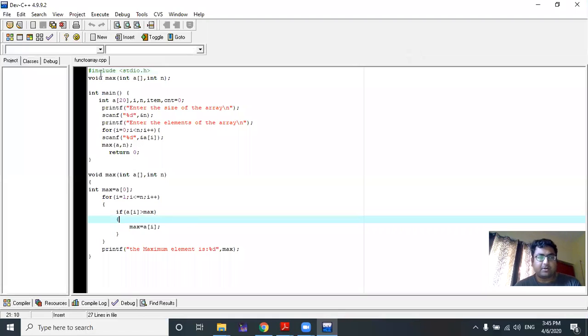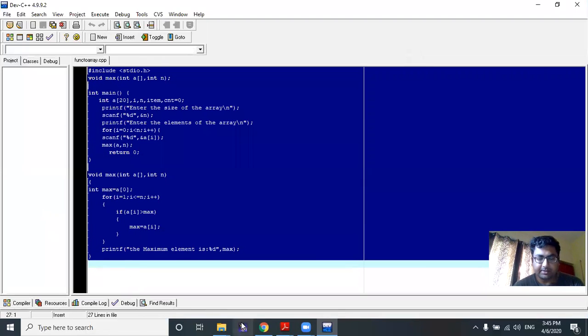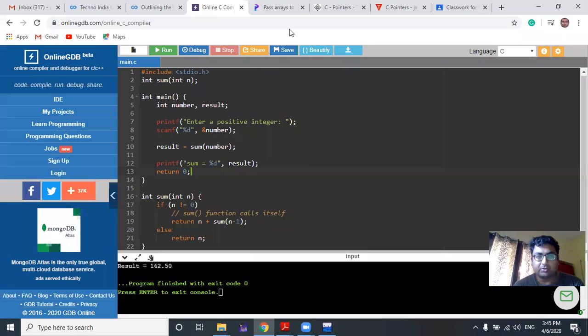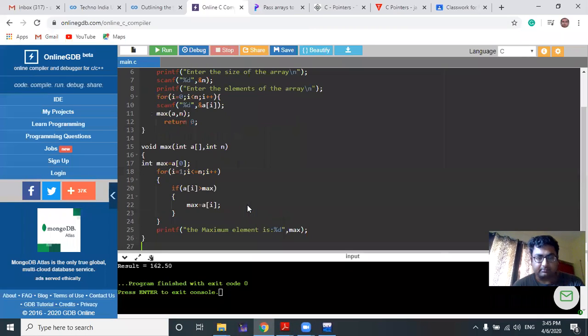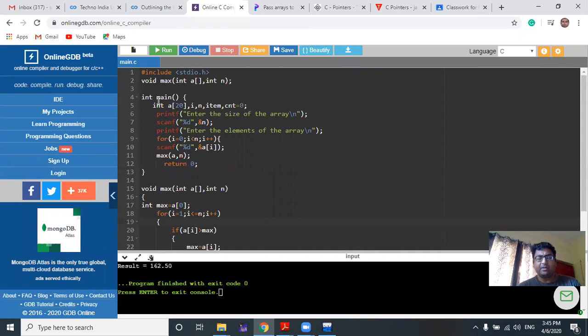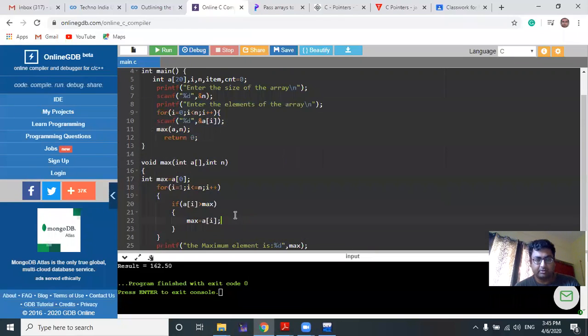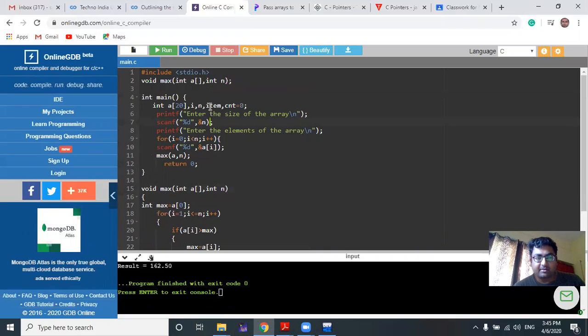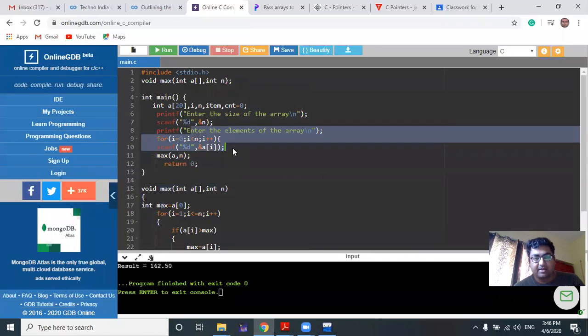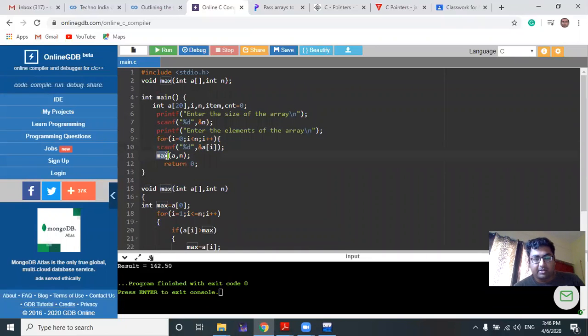Okay, this is a program. I did it for you, and let's go to the online compiler. Check out the program. A main function is there. If you go through the previous lectures, you will find I have already shown you this program without a function definition. Here I am passing the array and its corresponding size. First, I enter the size of the array. I have read the size through the keyboard during runtime, and then I have read individual elements of the array at runtime. Right now I am calling, this is a function call.